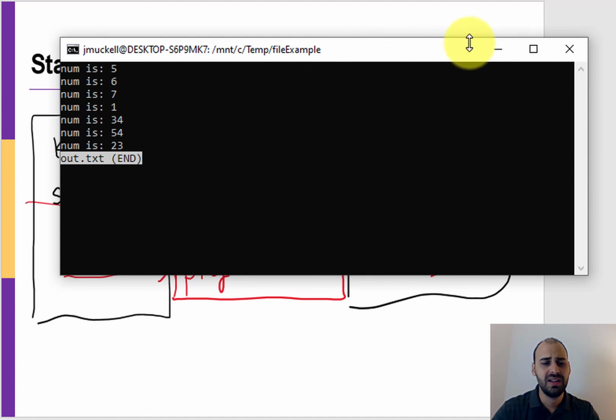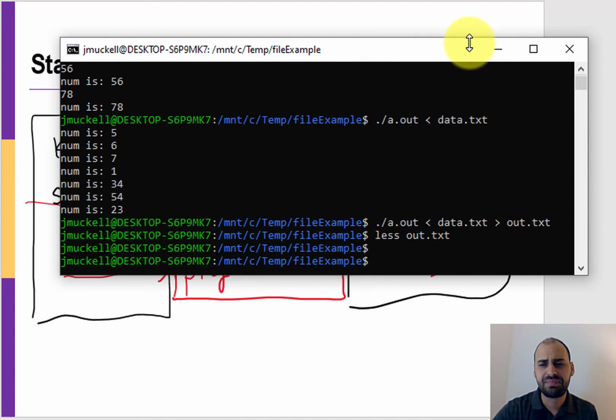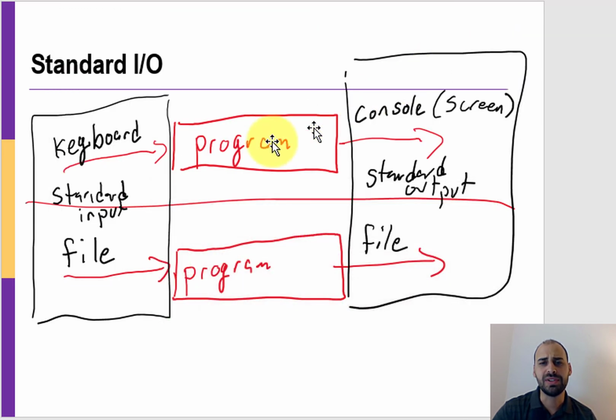Just to recap, remember standard input and output: by default, the device is the keyboard for input and the console for output. Oftentimes we want to change the standard so that we can have programs that receive information from various different places. The program itself does not need to be recompiled. We can send in information from a file, a keyboard, or other sources as well, without making any changes to the programming logic.